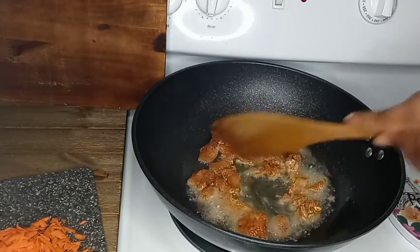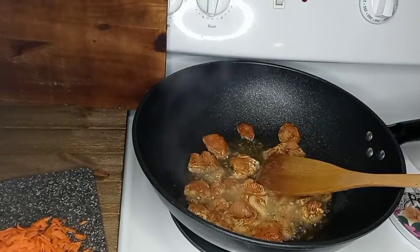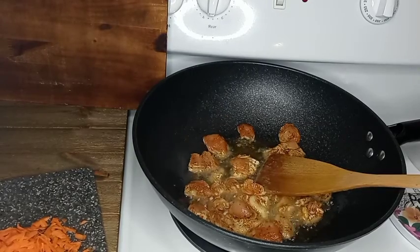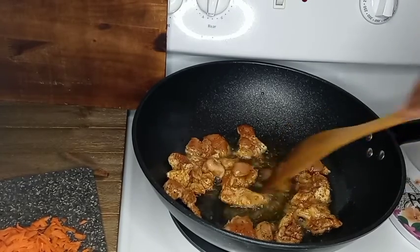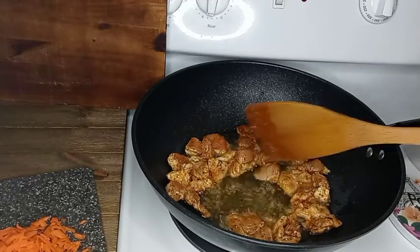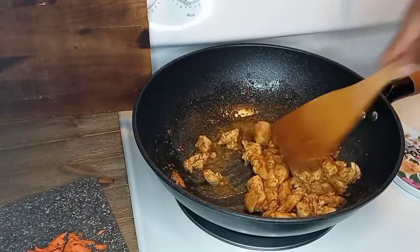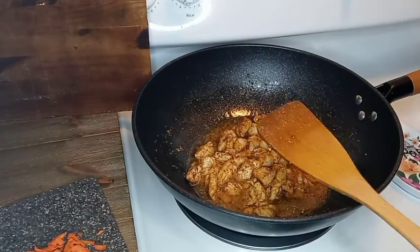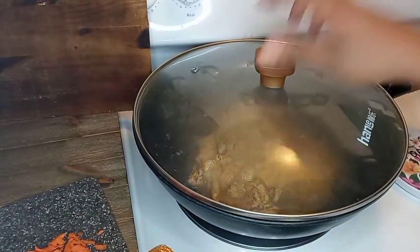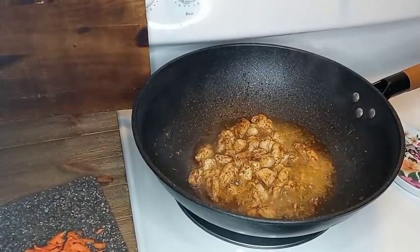I'm adding my chicken and going to get that cooked first in my wok. We're going to stir fry it and make sure it's cooked through before we start adding our other ingredients. This is my son's favorite — he loves noodles. Spaghetti and meatballs, mac and cheese, as long as it's noodles he's going to eat it. Every time we go to the farmer's market we have to get this noodle. I'm just going to let my chicken cook in this oil and then we'll get started layering the flavor.